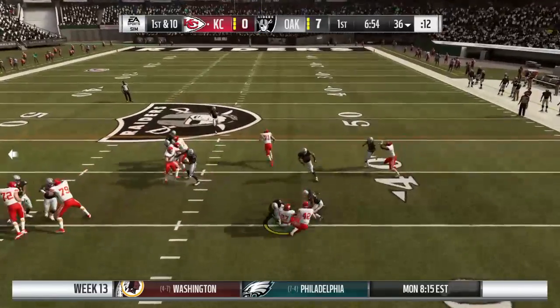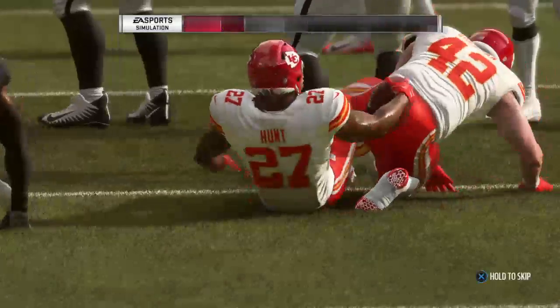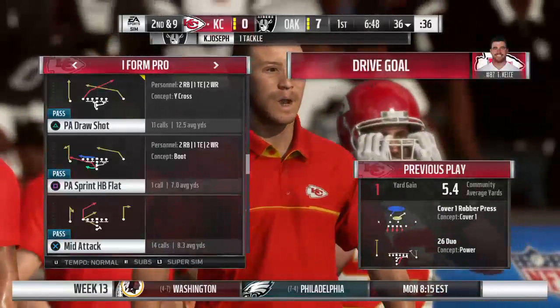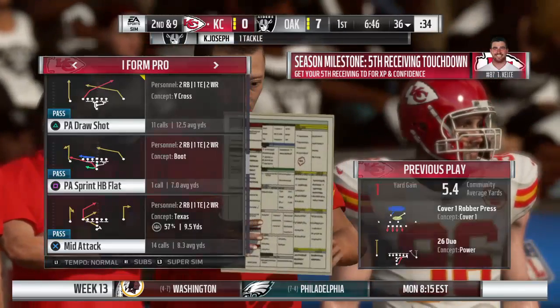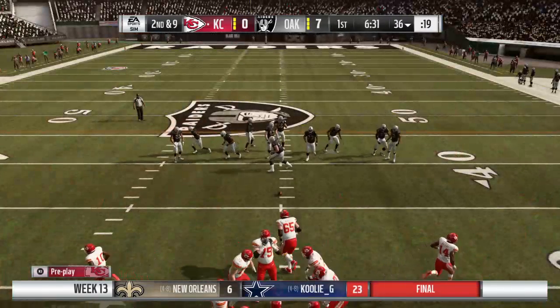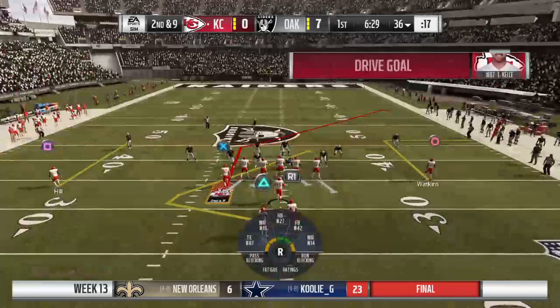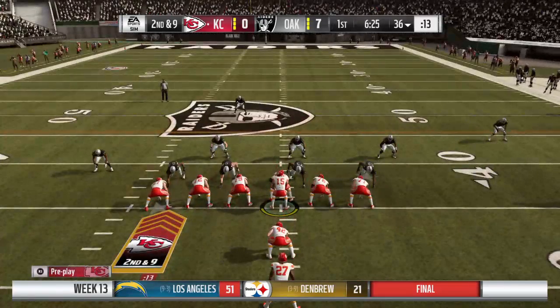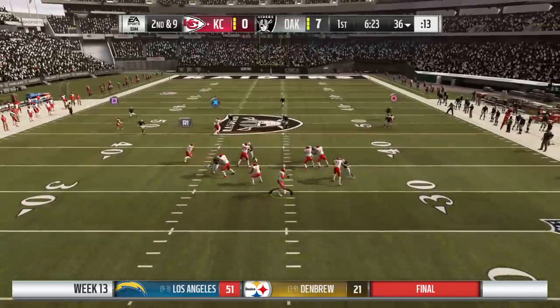A first carry now for Kareem Hunt. And this defense not giving him anything there. Maybe a yard up to the 36. And there's the first tackle of the game for Karl Joseph. He's one of those safeties that you can utilize in any way you want. But I will have to say, I think the number one thing he does best is tackle. Now Mahomes.